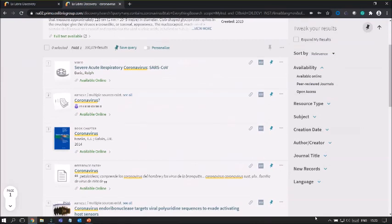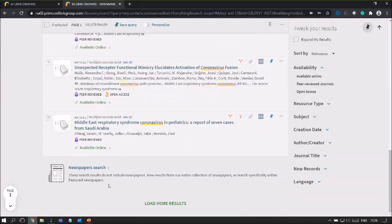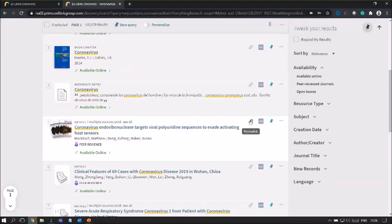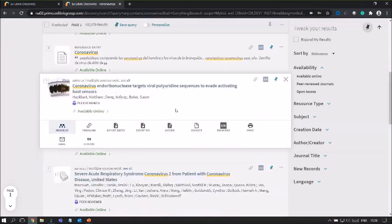Also note that the initial results do not include newspaper articles; if we scroll further down, there is an option for a specific newspaper search. Looking at any record, we can see the title, author, and publication date. On the right-hand side of every record, there is a way to copy the Primo link. Clicking the action points gives us options to export to different formats: Mendeley, BibTeX, RIS, ECBib, and directly to RefWorks.